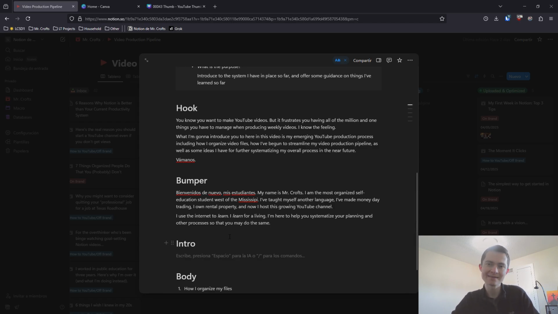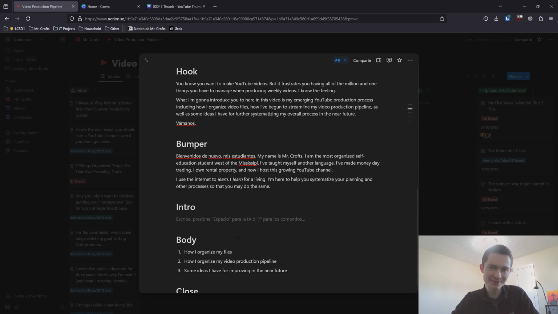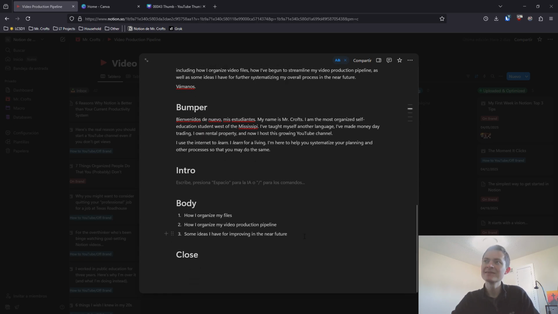I understand and I accept, more so than I have in the past, that none of this is going to be perfect right away. It's going to be messy, but the beauty is you can continue to refine, not before you start taking action, but while you continue to take action.